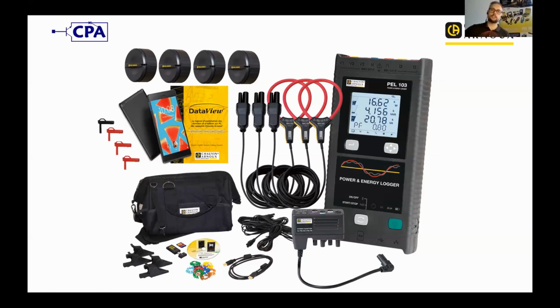The second thing is, as you can see there in the picture, and you saw in the video from Dave's presentation, that we do these Rogowski coils, right? So they're good for up to 10,000 amps. But what we found on some sites is that there's multiple cables coming in on a single phase. So they've split the cores out and you've got multiple cores coming into each of the phases. And that becomes quite a problem sometimes. On small installations, it's perfectly fine. But when you need to get maybe further upstream, that can become a problem.